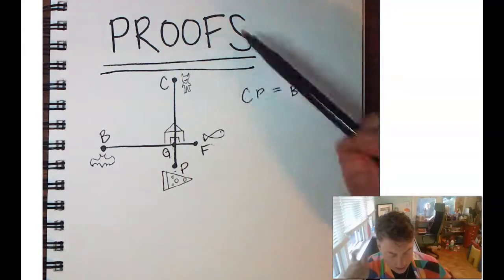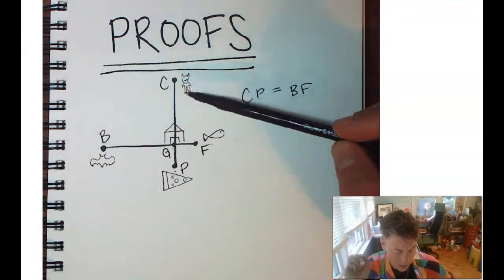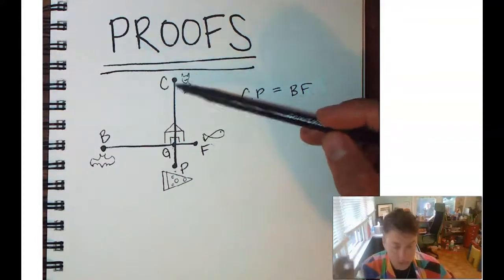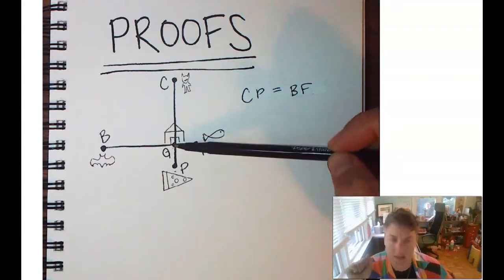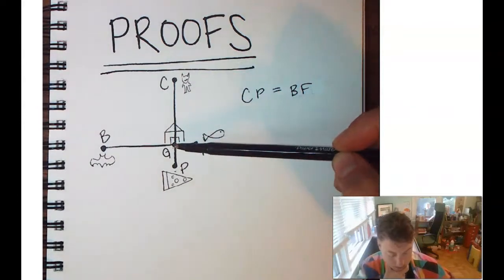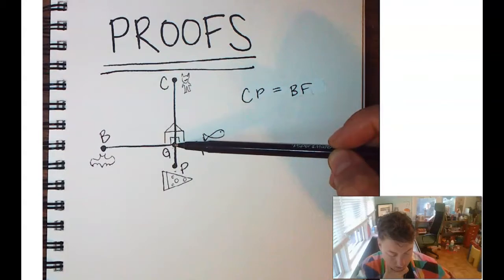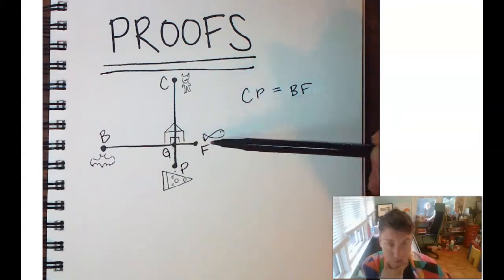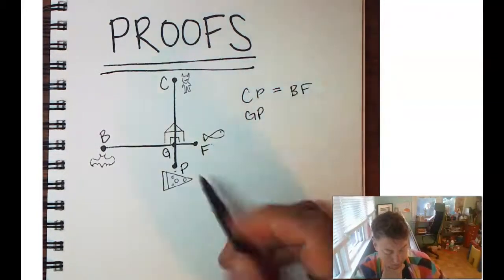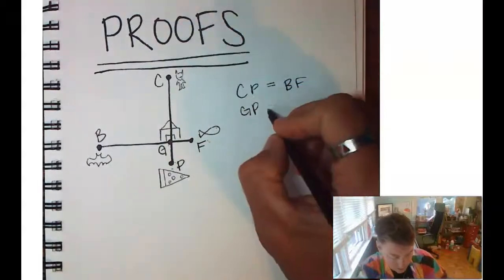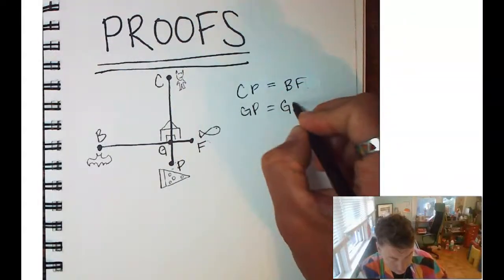Alright. Now, Catwoman loves to eat some food, because who doesn't? And she knows that when she is in downtown Gotham City, it is the same distance from downtown Gotham City to the pizza place, and from Gotham City to the fish place. Right? From Gotham City to pizza is the same distance as from Gotham City to the fish place.